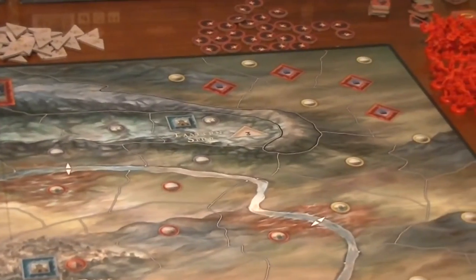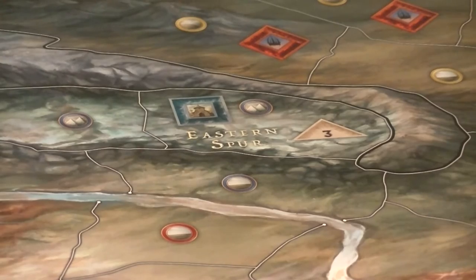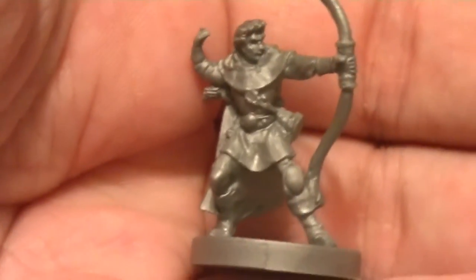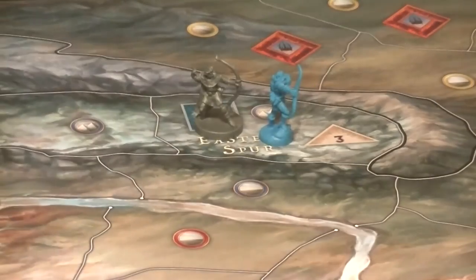And then Bard, the hero, of course, who shot Smaug down in The Hobbit, here's his figure. Come on, focus. There we go. Here's Bard, the bowman. He gets placed in the eastern spur right here, along with one Lake Man unit. The bowmen here are the Lake Man units. And a Dwarven recruitment token and a men recruitment token also go there.